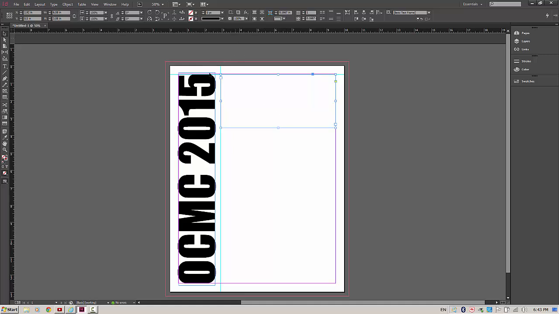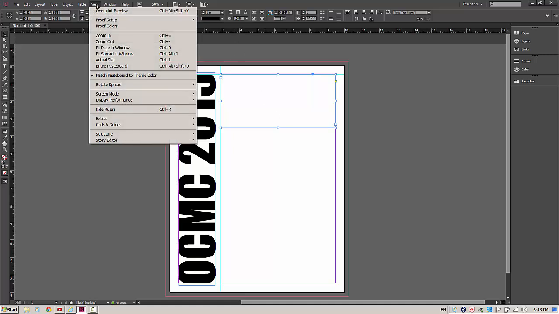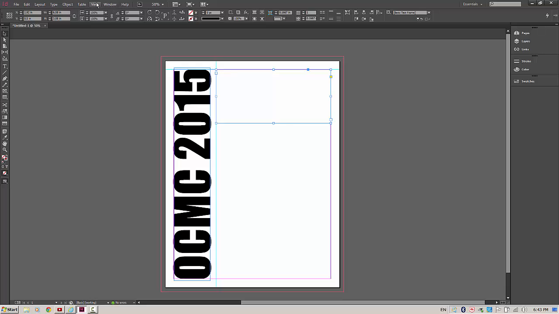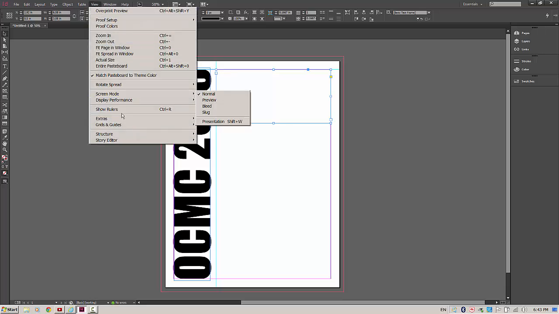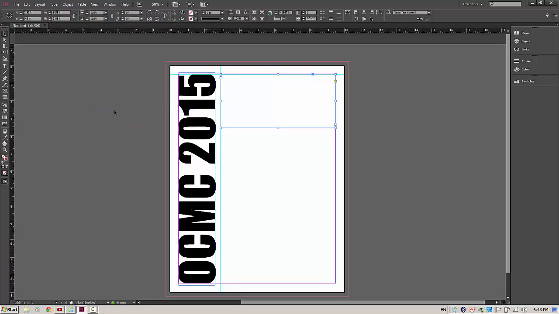If you're not seeing rulers, you can turn those on by going on to View and click on Show Rulers. If you want them to go away, you click on Hide Rulers. So in my case, I already have them on. I'm going to hide the rulers to show you. View, Show Rulers. Okay? Now I'm ready to place a document within here, and I want to demonstrate how to do that with an existing Word file.